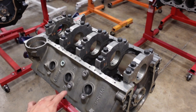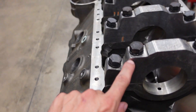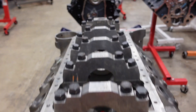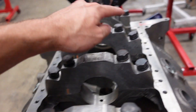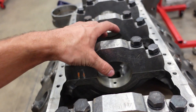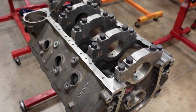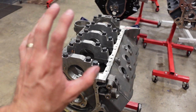Another really cool thing with this block is that it has massive four-bolt half-inch main caps with splayed bolts on the center three. The front and fifth main caps have bolts that go straight up and down, but the center three — which take the most stress — have a splayed outer bolt on each side. Long story short, that makes these caps much stronger and more rigidly attached to the block. Combined with massive half-inch fasteners on all of them, this block is totally overkill and super strong.